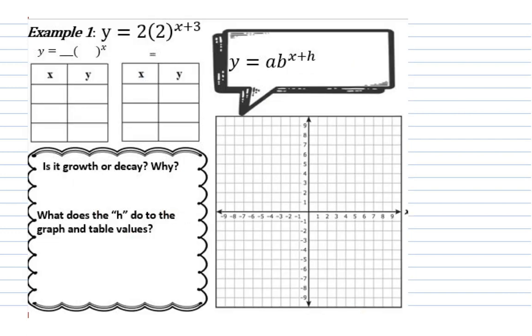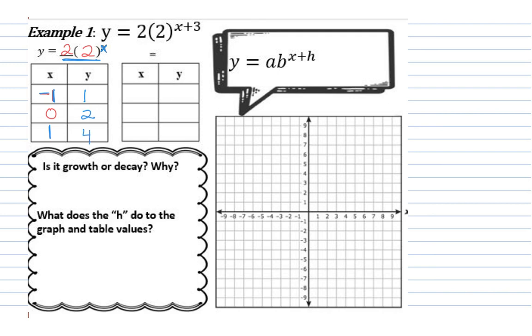So let's start. I'm going to do this example with you, and then example 2, 3, and 4 you do by yourself. So right here, this is our A, initial. This is our B, our factor or our multiplier. Our numbers that we're going to use are -1, 0, and 1. Okay, when we plug this value in our calculator to the power of -1, remember, use your calculator, we're going to get 1. We plugged in 0 for our x value right here, and we get 2. And then we plug in 1 into our x value, and we get 4.